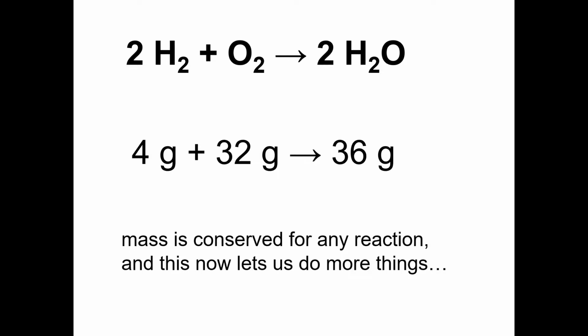Now, if we had 4 grams of hydrogen and 36 grams of oxygen, well, that hydrogen could only react with 32. It can't react with all of it. Once it's reacted with those 32 grams, it's made all the water. There is no more hydrogen left. And that ratio will remain fixed, 4 to 32 to 36. We could simplify that if we want to, but we don't need to. But that's the law of conservation of mass, and this is how chemistry then works if we're going to make a particular quantity of a particular product.